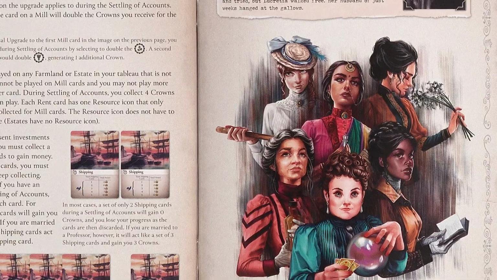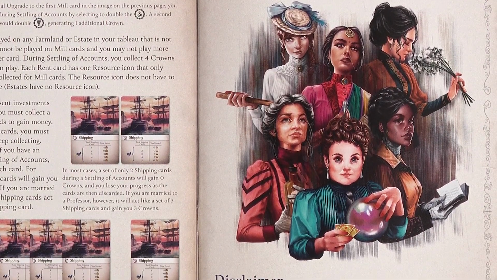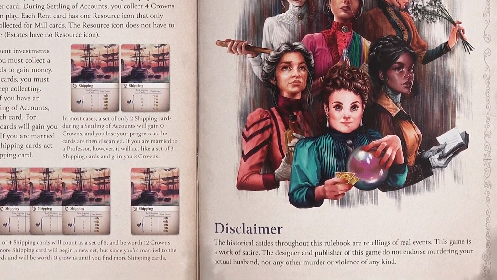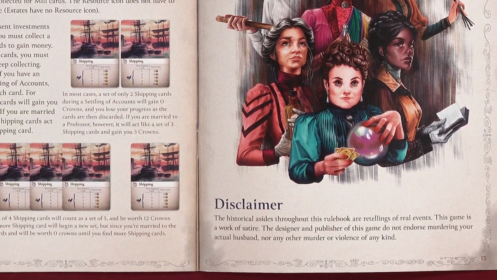Before we jump into how the gameplay works, I wanted to mention that there's historical text sprinkled throughout the rulebook with retellings of real events. However, it's important to make it clear that this game is a work of satire. The designer and publisher of this game do not endorse murdering your actual husband, nor any other murder or violence of any kind. And they've included a disclaimer in the rulebook to make everyone aware of this.